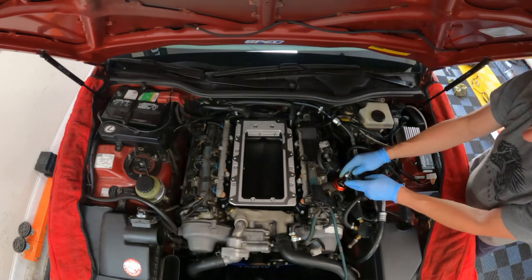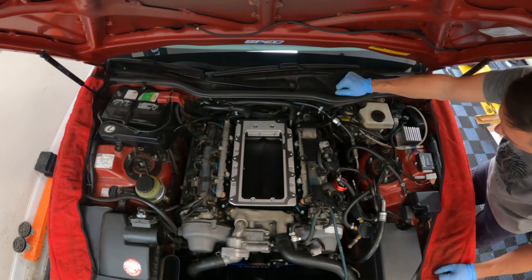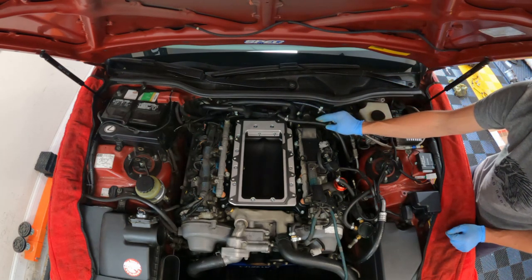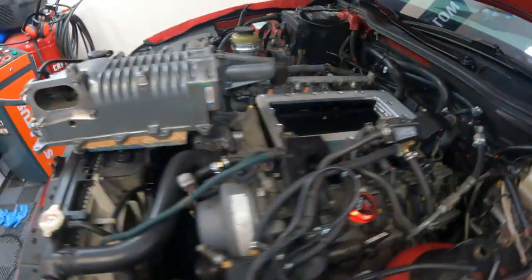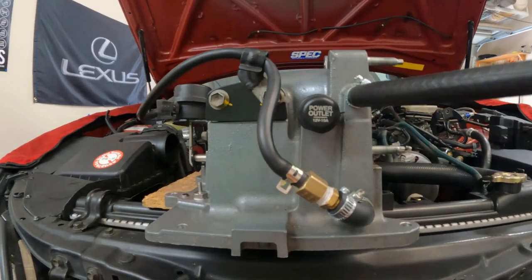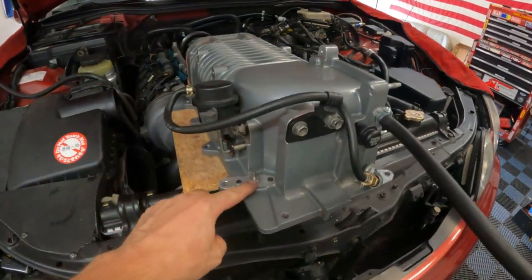Before you get overexcited, remember I have an oil catch can and I need to run the PCV, extending it all the way around to the back side of the supercharger for the PCV port. Additionally, the EVAP line right here needs to go to the back of the supercharger and it's not going to reach — I'm going to have to use some barbed fittings to extend both of those lines. I had to cap this large port; the only thing that worked was a power outlet cap — make sure it's capped and secured. The boost gauge port is right there.